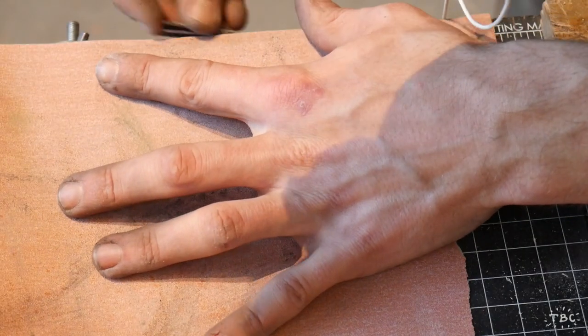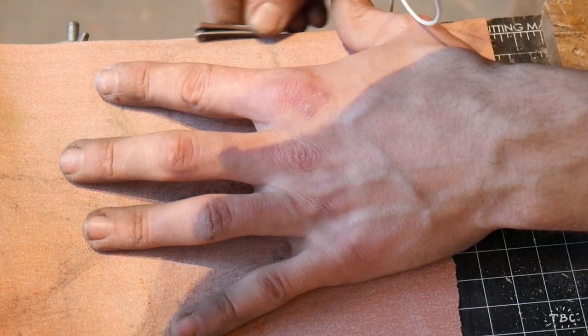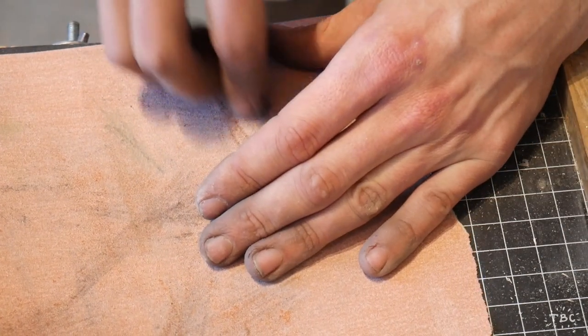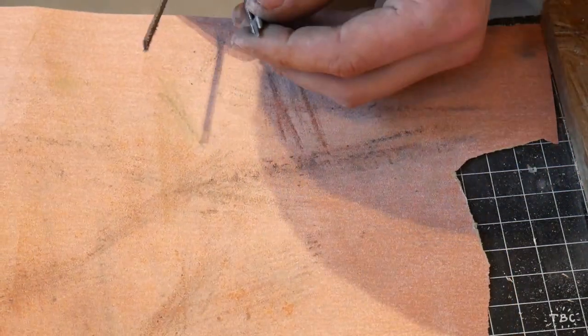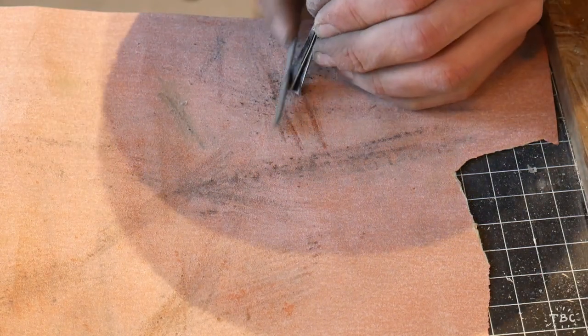And it's at points like this in the project where I really have to start getting creative with the ways that I do things, because I don't want to disturb the finish on the knife. But I do still have a lot of material to remove from the handles, so I'm going to be taking it very carefully, and I'm going to be doing a lot of different methods of material removal and refinement.